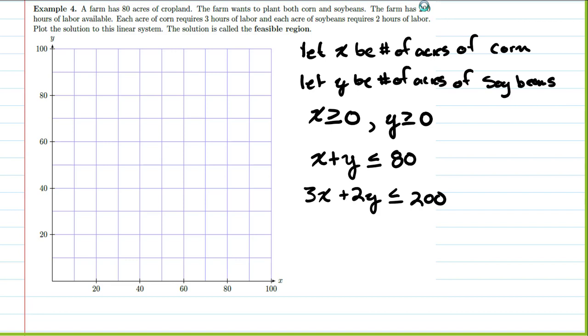The first 2 explain why the graph is only in the first quadrant, right? Because we can't have negative solutions, so we don't need any negative x's and we don't need any negative y's, so that only gives us this region. Now we need to graph x plus y equals 80. This is equivalent to the line, if I move x to the other side, y equals negative x plus 80, right? So this one is going to have, let's make it red.